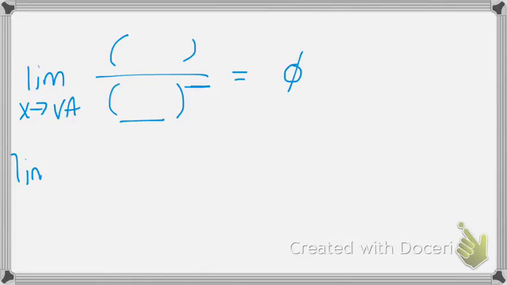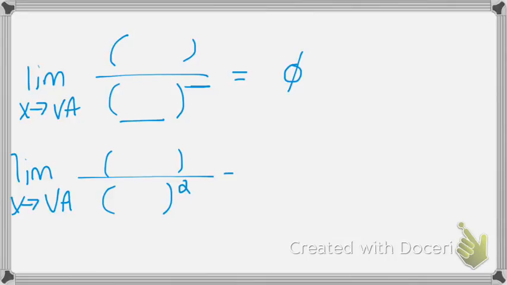Now, if when I work out the problem, I get something on top and then something squared on the bottom. Actually, it could be to the 4th or to the 6th, any even power. Then my answer is either infinity or negative infinity. And the reason is because the bottom makes the sign the same on the bottom, and then whatever the sign is on top, that makes the graph go towards that thing.